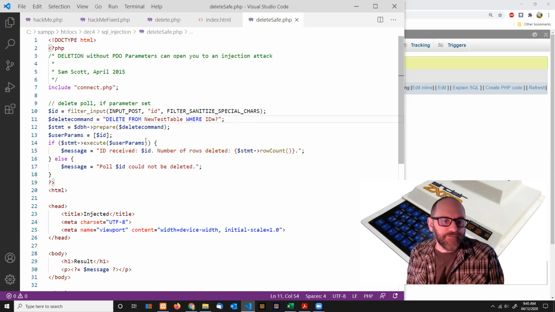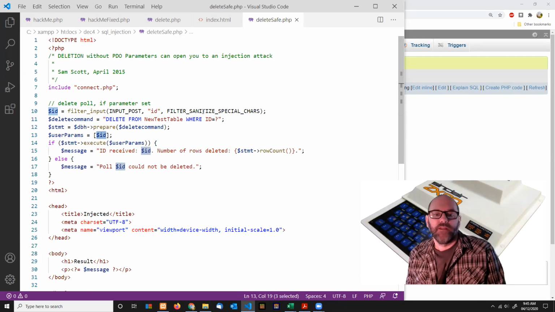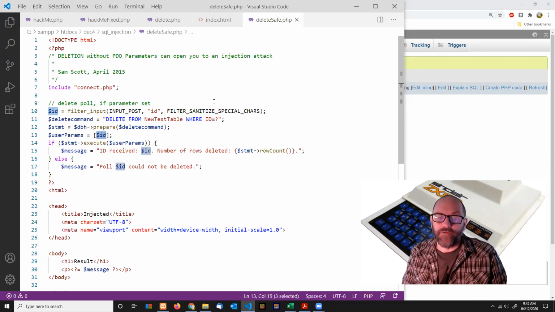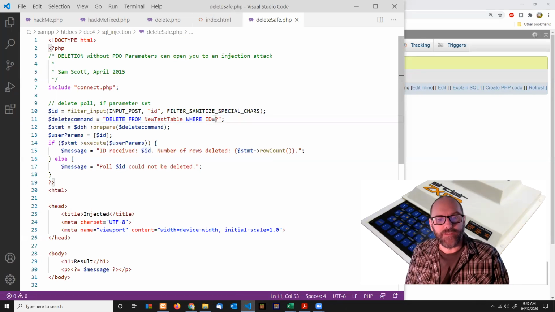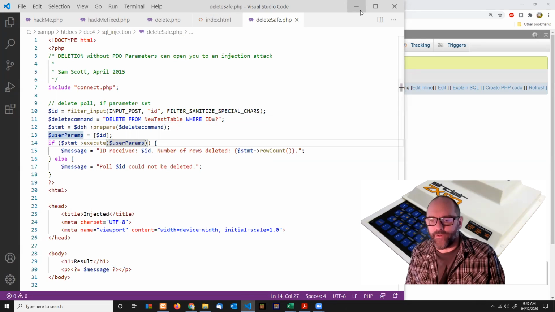And preparing ahead of time like this is also a good thing to do if you're going to use the command over and over again. It makes it a little bit faster, and you can just put in the new ID each time. Okay, so that's my explanation for why this works. It's the difference between treating what the user gave us as code, which is what happens when we paste it directly into here, and treating it as data, which is what happens when we add it in later after the command has already been compiled and prepared.